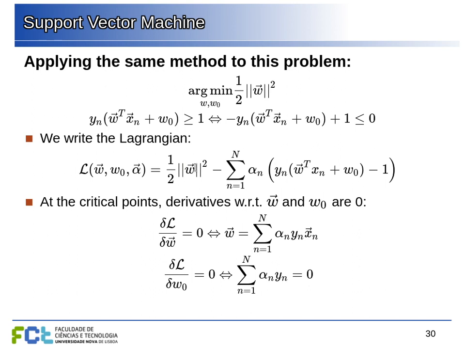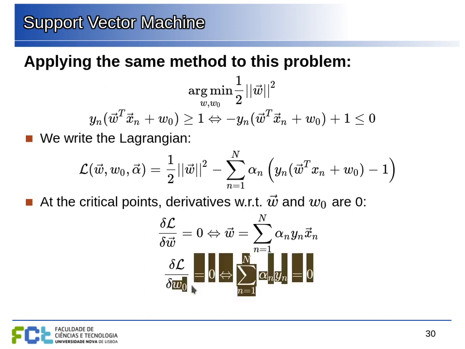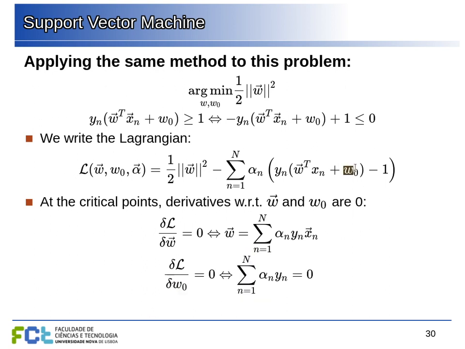So the derivatives with respect to the vector with the orientation of the discriminant being set to 0 will be equivalent to this. So the vector will be the sum of all the alphas multiplied by the classes multiplied by the points. If we do this, we can compute the vector for the orientation of the discriminant at these critical points. This is what we get for the constant there, the one that we have to add here.